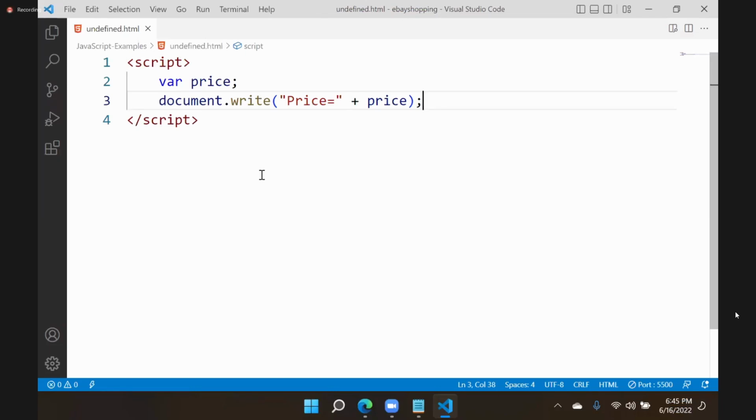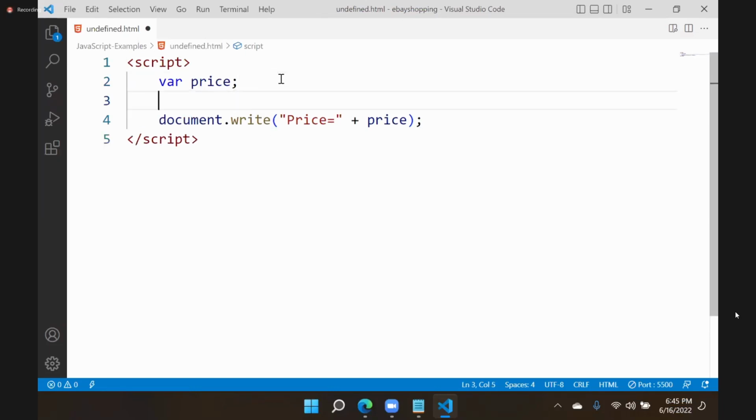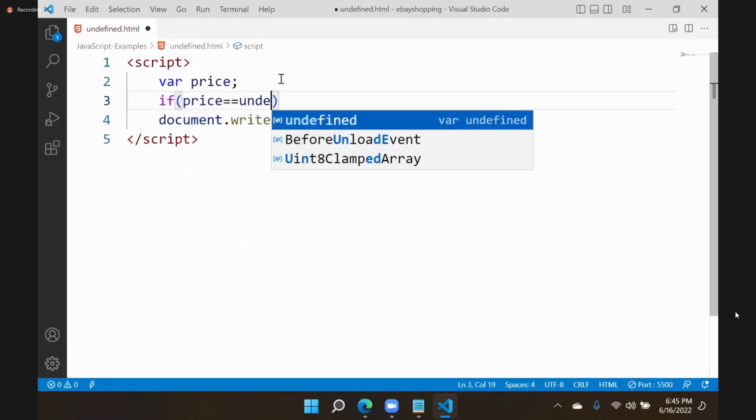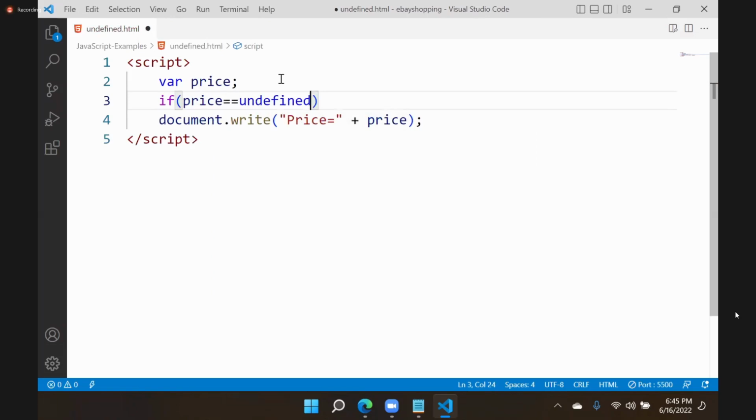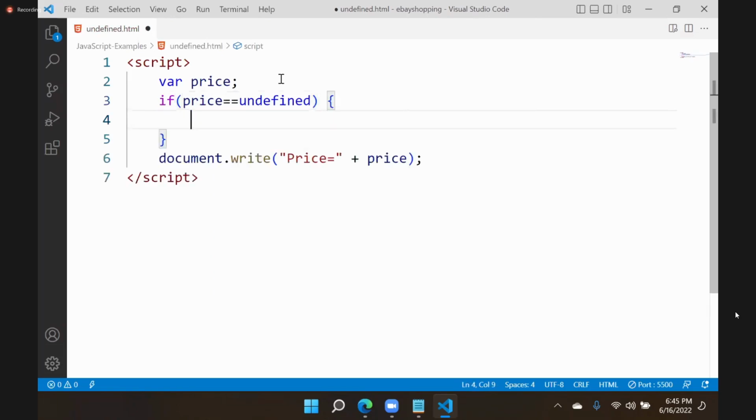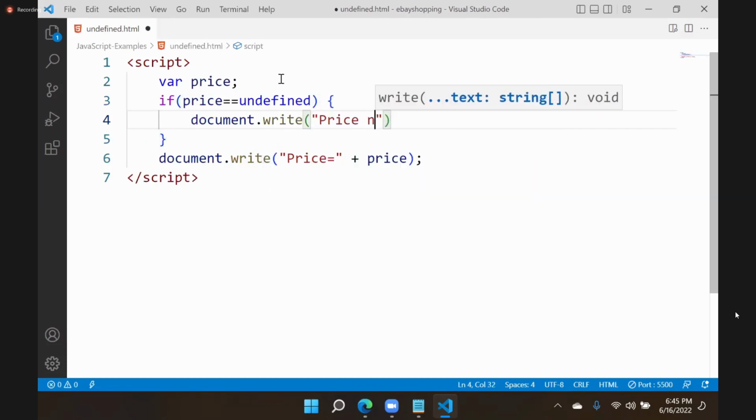What is the advantage? We can verify whether value is mentioned or not by using the keyword: if price is equal to undefined, then document.write, we will say price not defined.